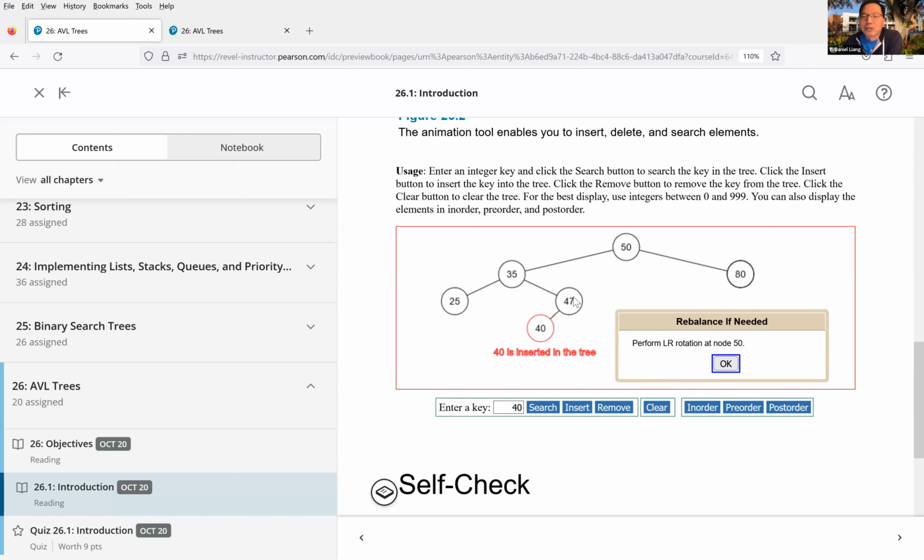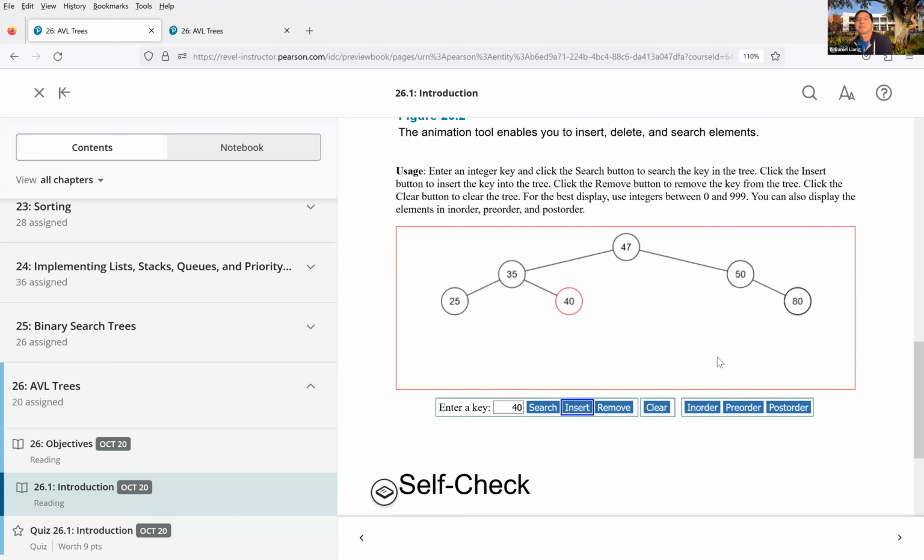At 50 it's left heavy, so we perform LR. Now 47 will be in the place of 50, and 50 will become a right child of 47. 37 will become a left child of 47. That's the rotation performed.